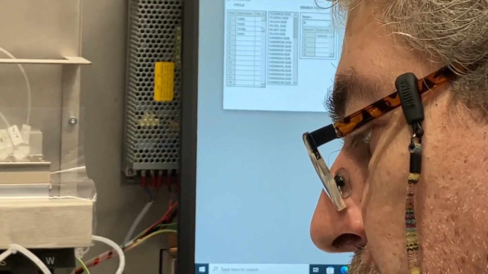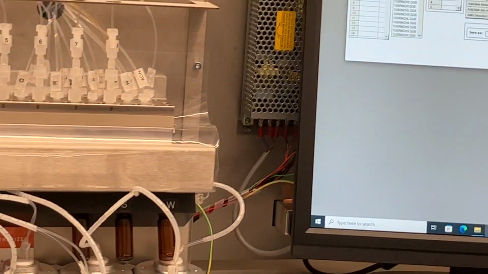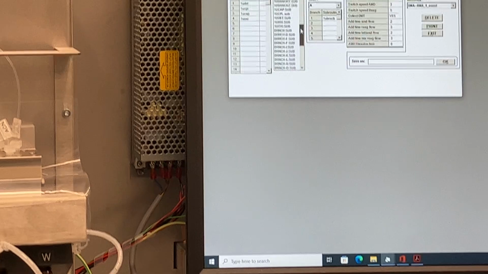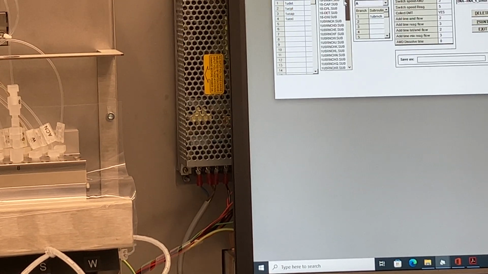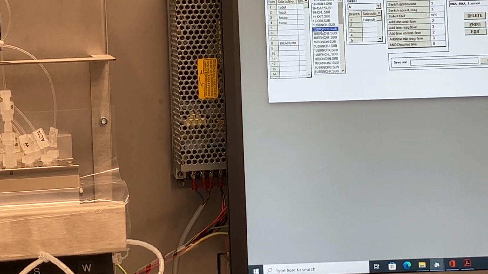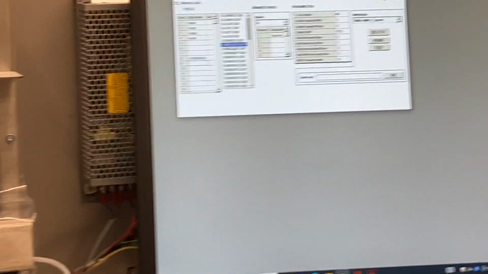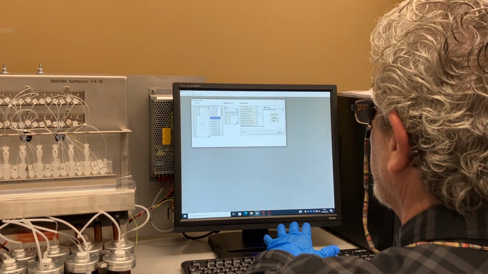All defined and accessible subroutines are listed in the window on the right side. So that's this window here. So this table has all of your subroutines that you can use, and all of your branches. Same thing here, where we select it here, and then we go over here to install it. And then selecting it here and backspace to remove it.